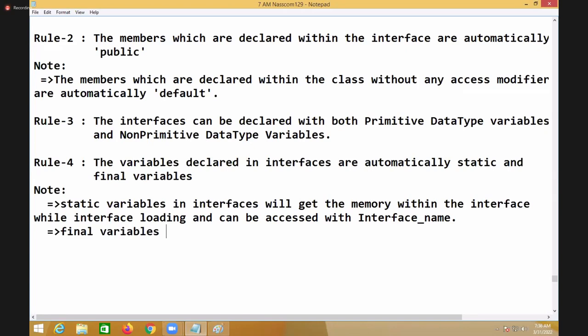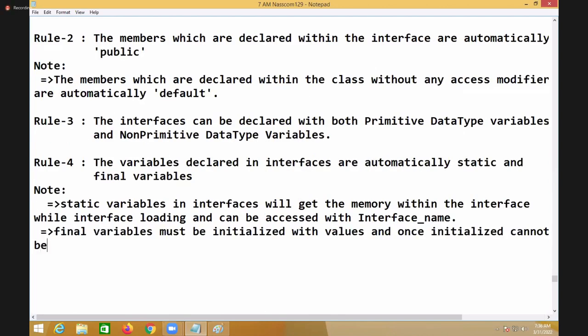Final variables must be initialized with values, and once initialized, cannot be modified.